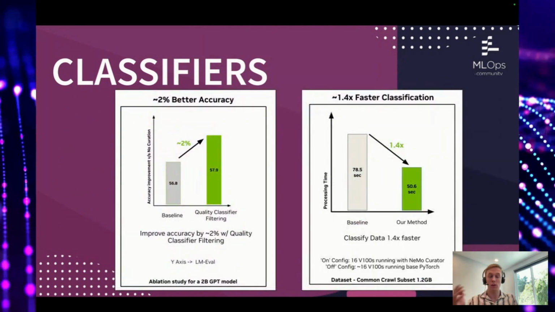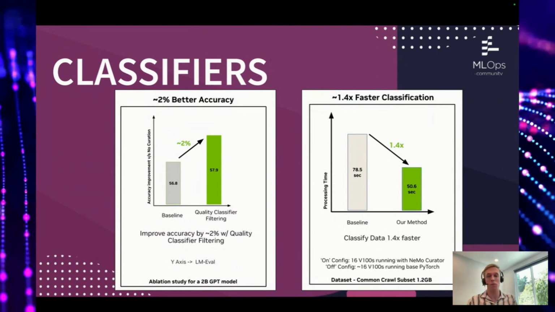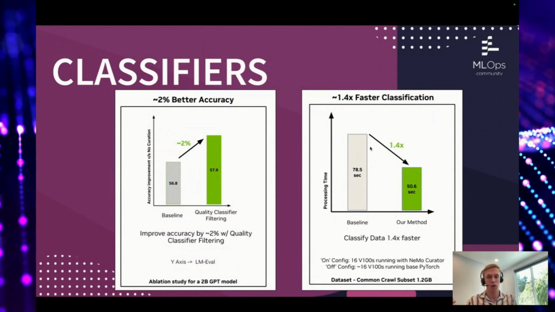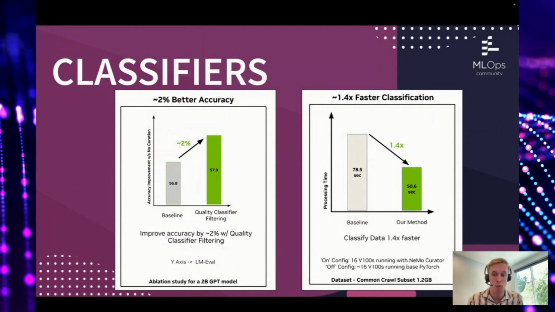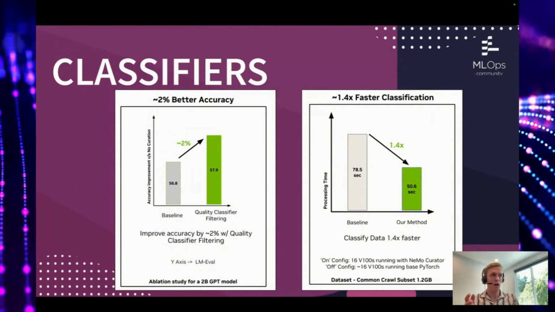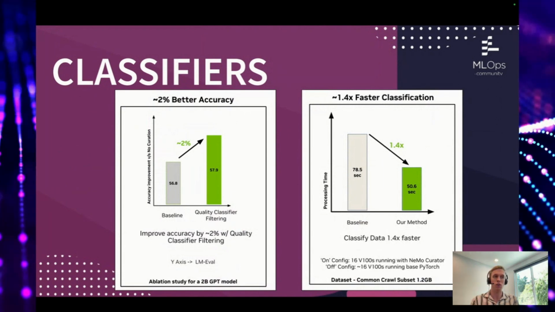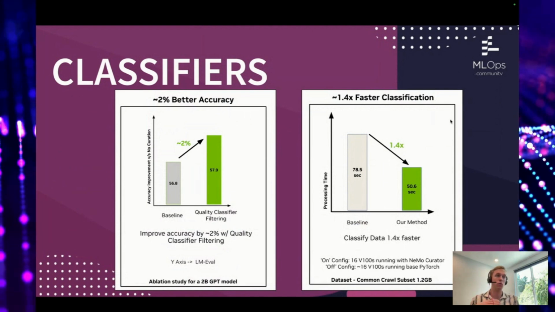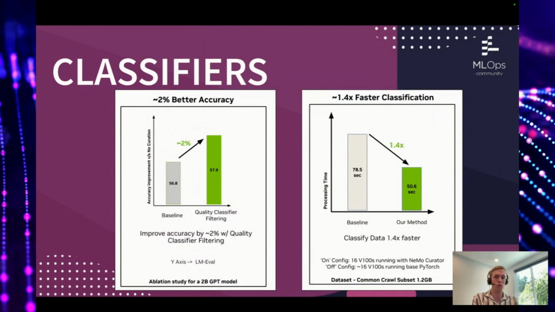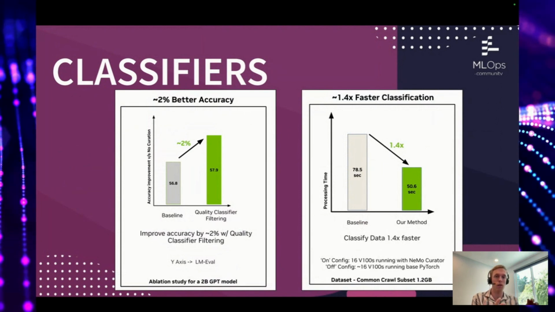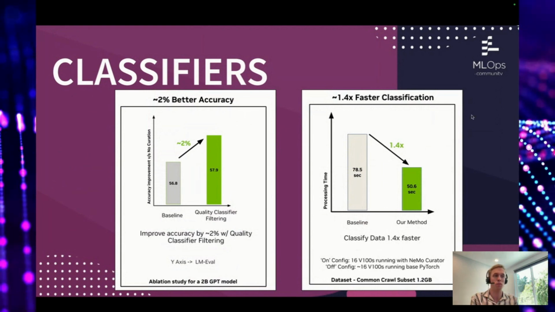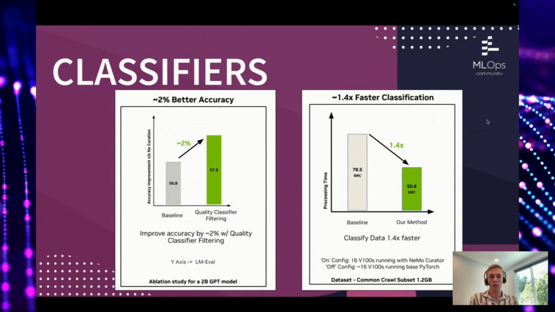As you can see here, we've evaluated a quality classifier that I mentioned in the previous slide and demonstrated that there is a pretty good performance boost from using the quality classifier. Again, using our techniques, we can accelerate the inference of the model by 40% without changing anything in the model. It's just plain PyTorch: you can download the model, strap on these profiling techniques, and get a free performance boost.